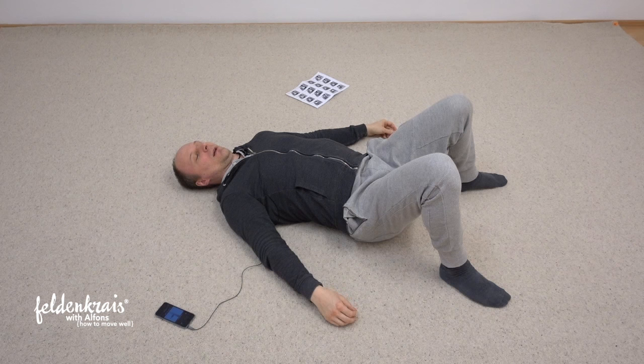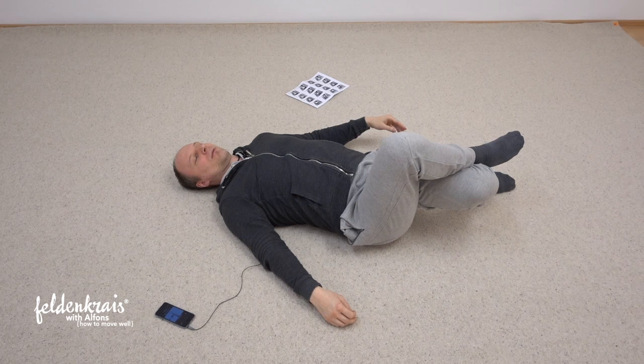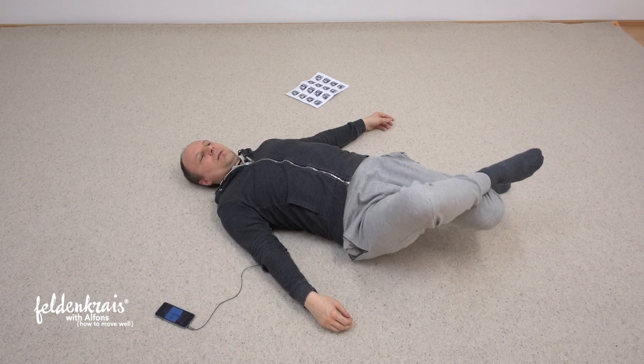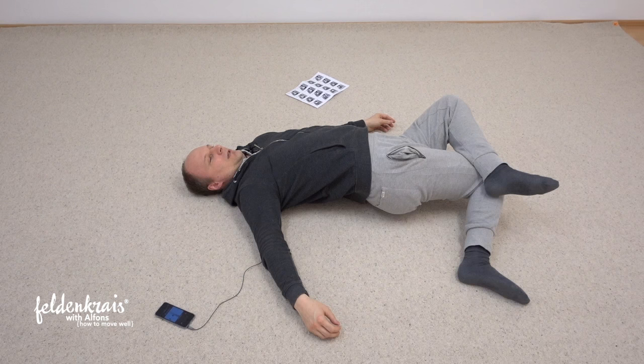Tilt your left knee to the right. Put your right leg on top of your left lower leg. And tilt your legs, your knees to the right, and see how it is, if that's easier already. Try this on the other side, see if it's easier already.